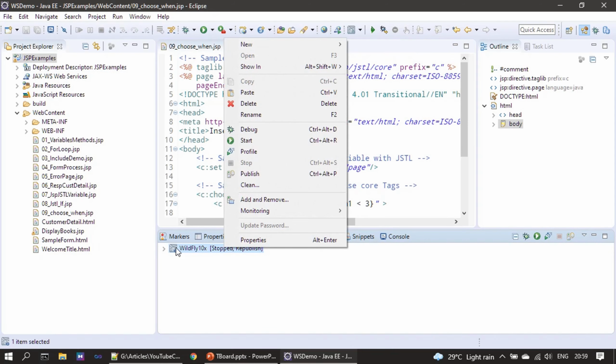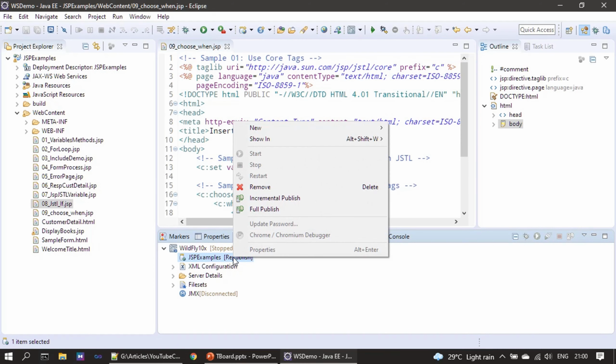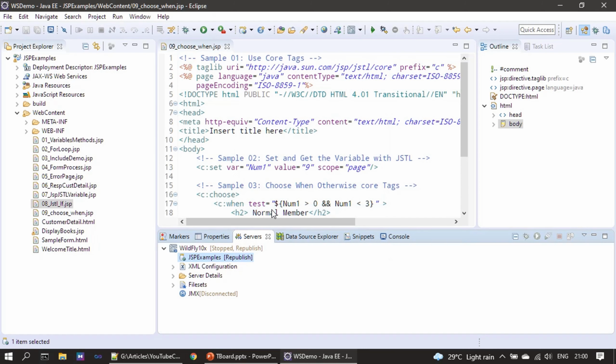So first we will, so already JSP examples is published because of our previous run. Since we added a new file, it is asking to republish. We will right click this JSP example and click on full publish, and we will wait for the example to get published.